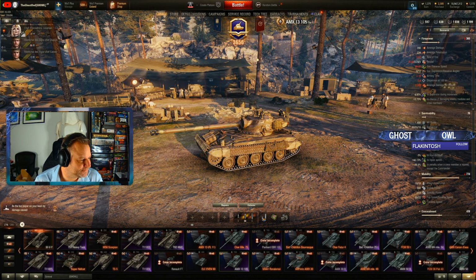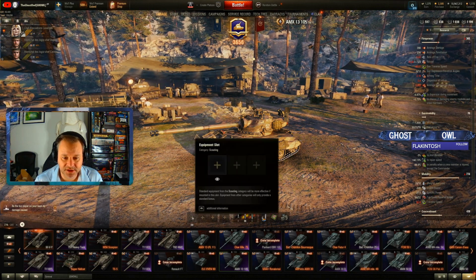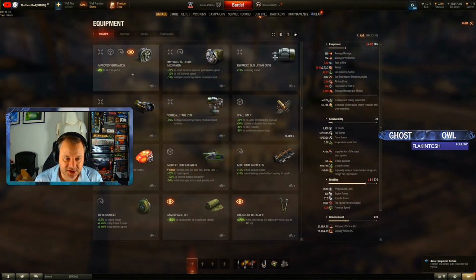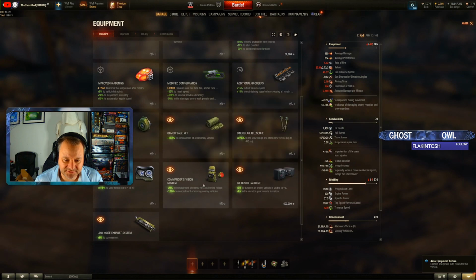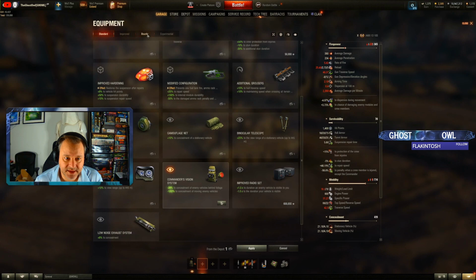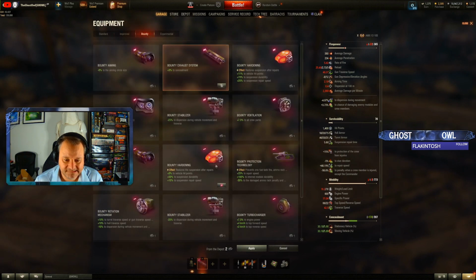Equipment for it. I am not a good light tank. I'm not a good player overall, but I'm not a great light tank player at all. So we're going to go for a spotting setup on this one. Let's turn equipment auto return on. So I'm going to go with the commander's vision. I'm going to go with a low noise exhaust to boost the camo a bit. And I'm going to go with coated optics.